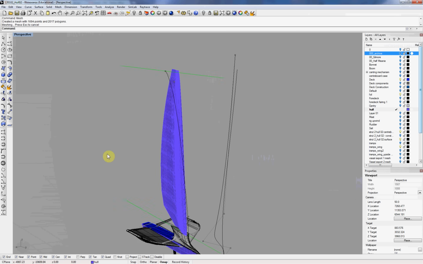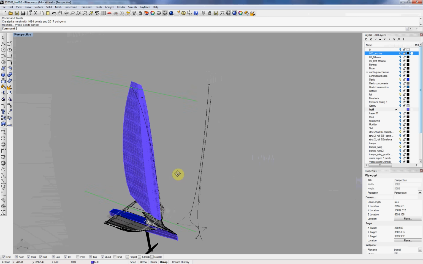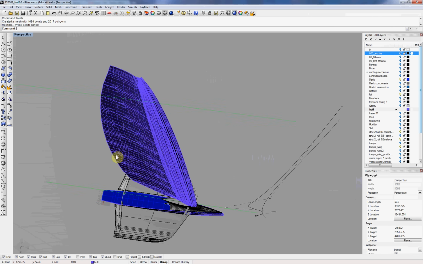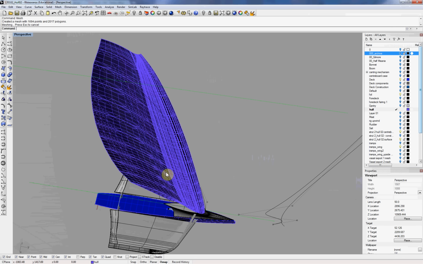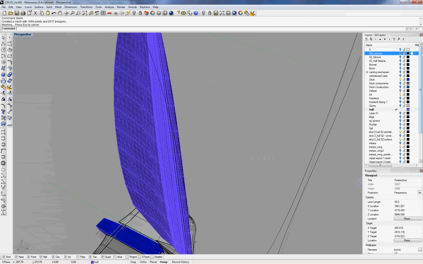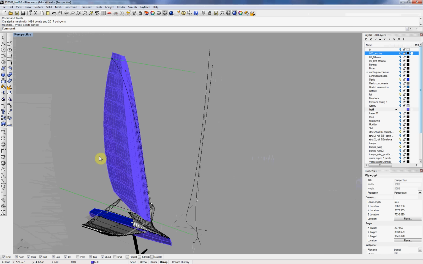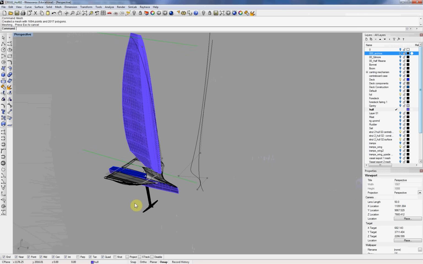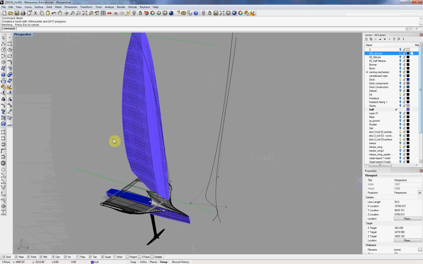See how it performs. It doesn't actually tell us how it performs, but draws pretty lines of air flowing around it. Anyway, that's my introduction to Grasshopper. It's a free download, and I would highly recommend, if you're a Rhino user, that you have a go with it, because it makes some things that you do so much easier.